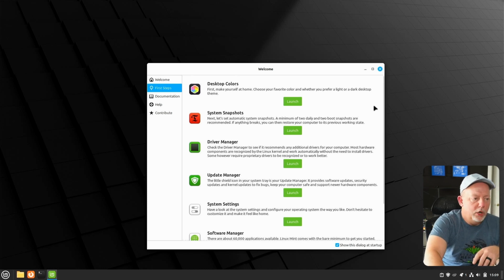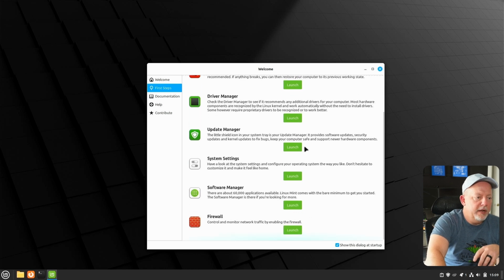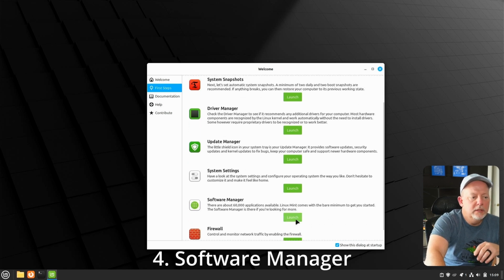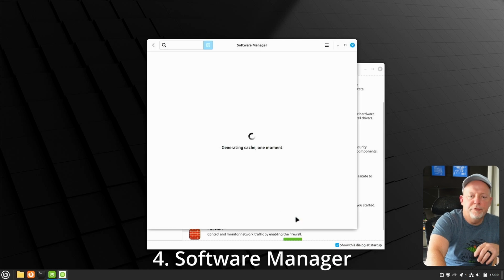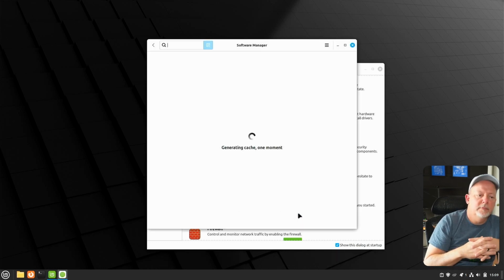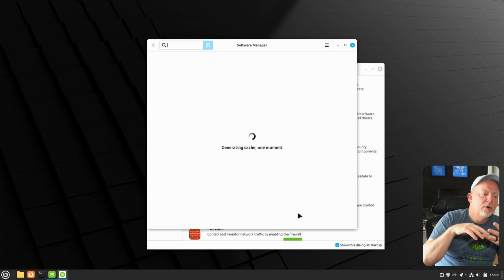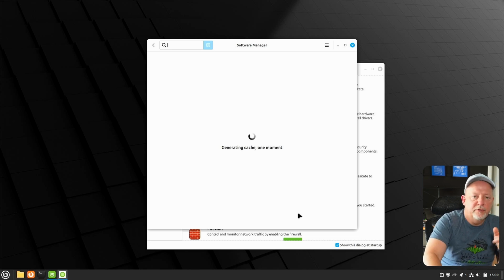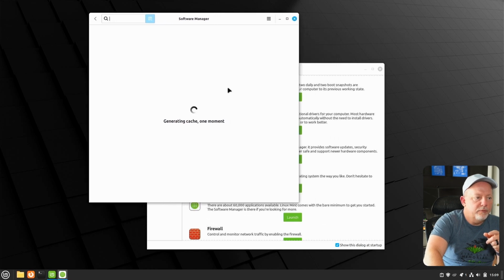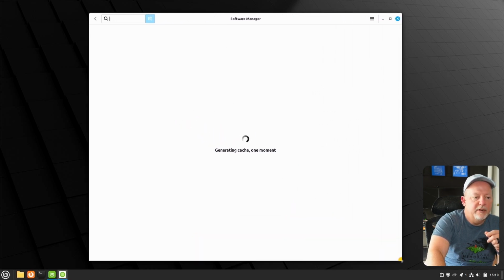Okay, number 4. We're going to go down to the software manager. Now this is like your app store on your phone or your Google Play, Mac OS software store, the Microsoft store rather, except this is completely free. So this is a software store where you get all your apps, and I've never had to pay a dime.